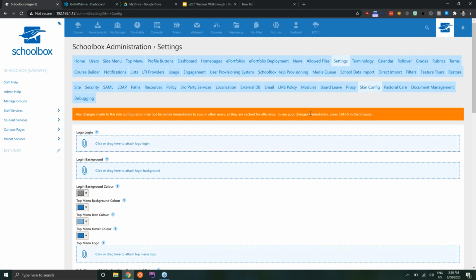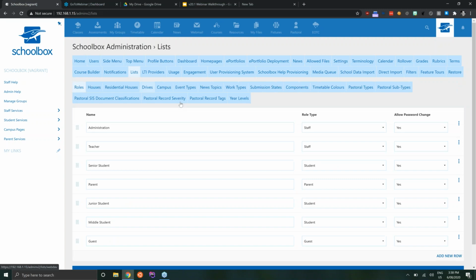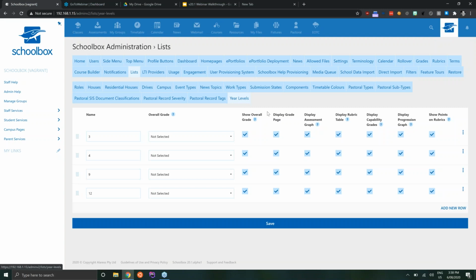All right, probably the big feature for this release is our new ability to set LMS settings on a year level. What this means at a high level is that all of the things that you could set in our system, or LMS settings, were always set on a global level. And what that meant is you've got a one-size-fits-all Schoolbox setup from junior school to senior school, from K to 12. And we recognize that that's not necessarily what your school looks like.